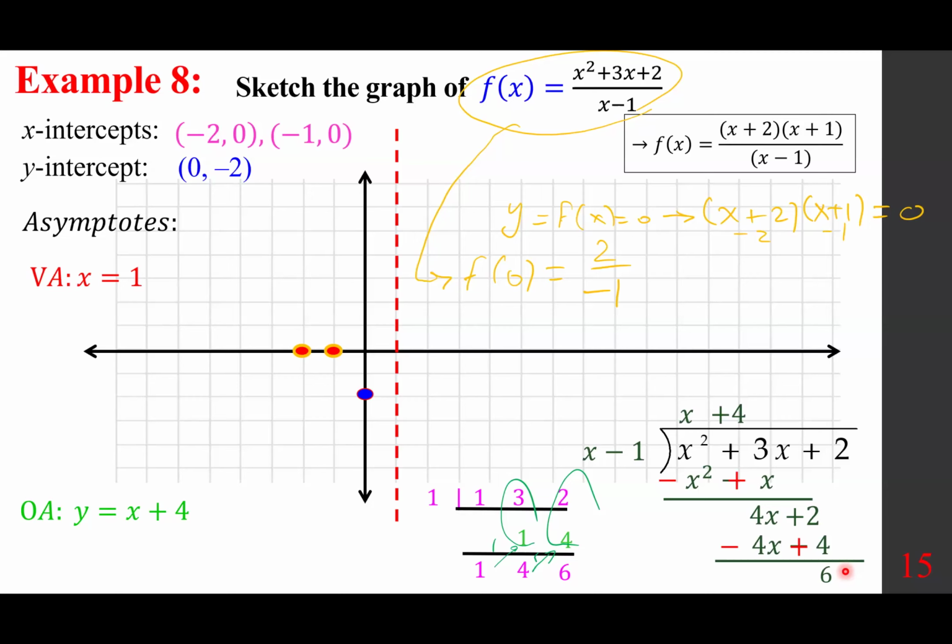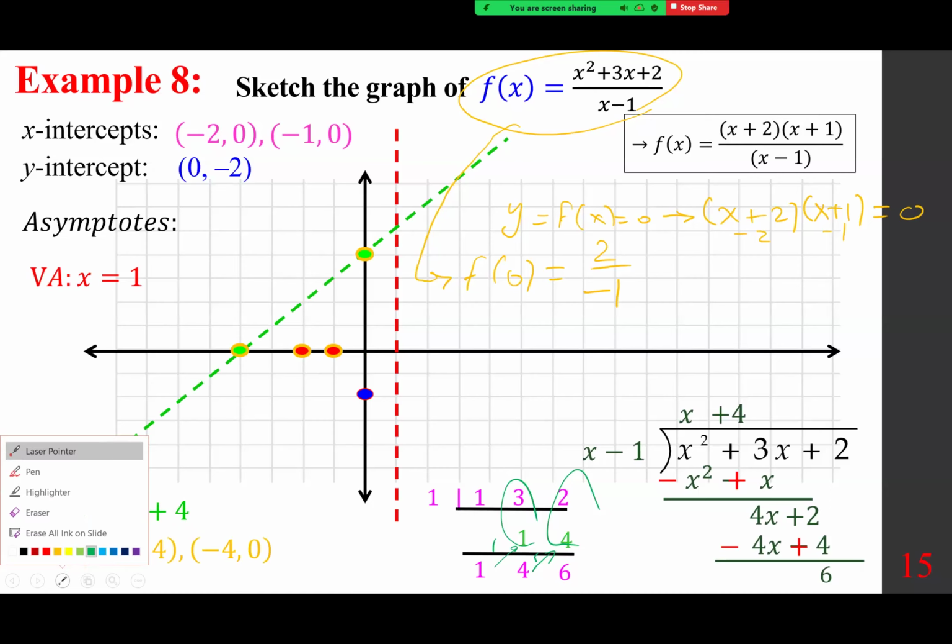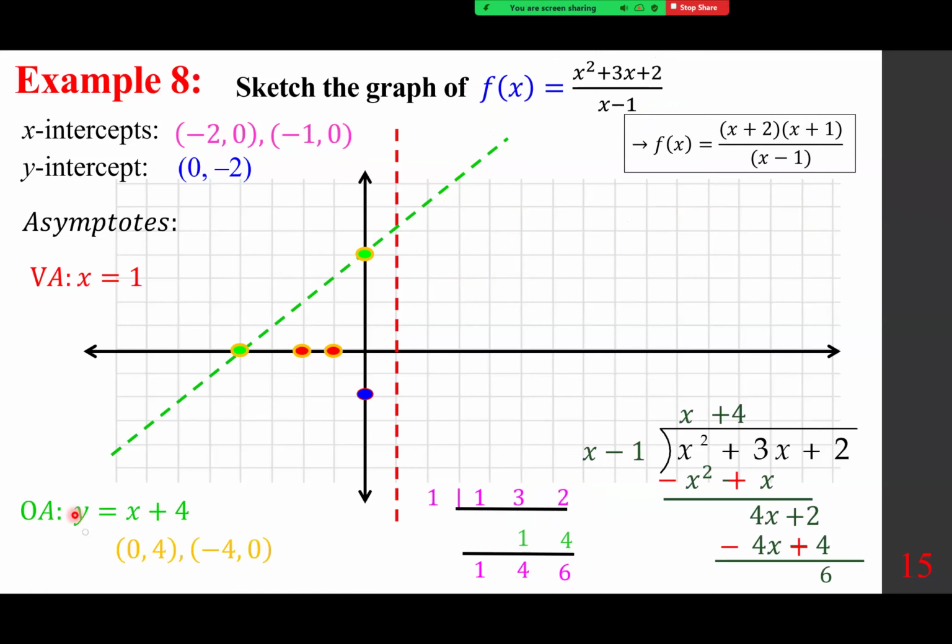Now, this is a line, and to graph it, we can pick two pairs. The y-intercept is (0, 4). The x-intercept is (-4, 0). And plot those two pairs, and you get this. And let me erase the extra stuff. So we have the vertical asymptote, we have the horizontal asymptote, and basically here's what's happening.